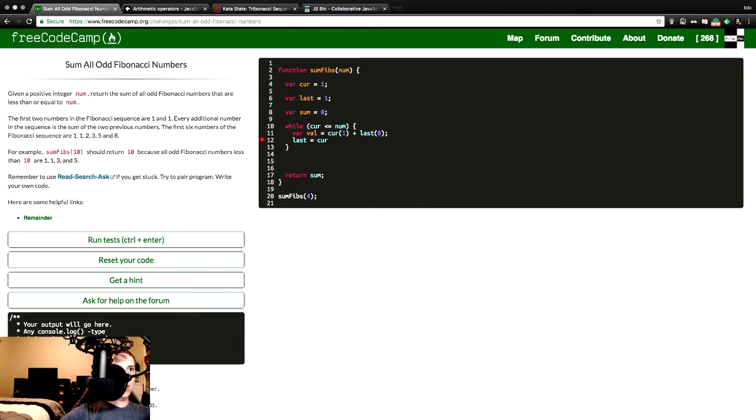And that'll trickle down through the while loop again. That becomes the 1, this becomes the 2, and so on. Okay, cool. Just come to terms with everything. Nice. There's that. So last equals current.